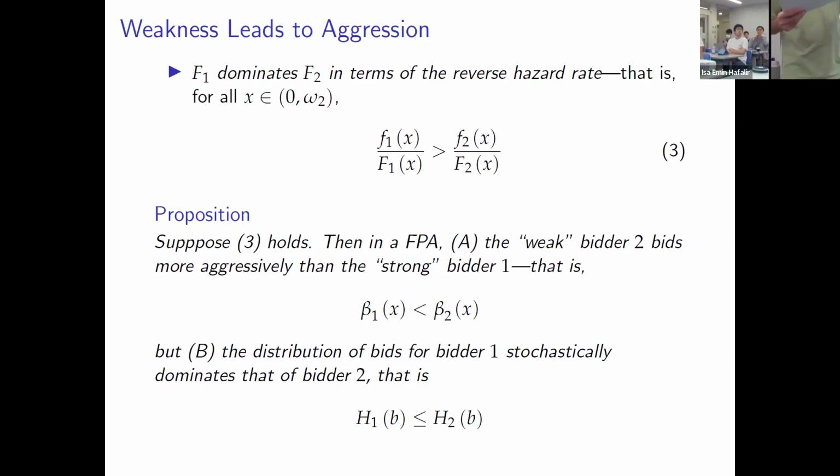Maskin and Riley showed that under two sufficient conditions, asymmetric, the first price auction generates a higher revenue than second price auction, and there is another one in which second price auction generates a higher revenue than first price auction. So the thing that I'm skipping is giving you more explicit details about it. But I think the thing to understand from here is that with asymmetries, there is no general revenue ranking between first price and second price auctions. Under some conditions, first price auction generates a higher revenue. Under some other conditions, second price auction generates a higher revenue. Okay. I will skip some parts.